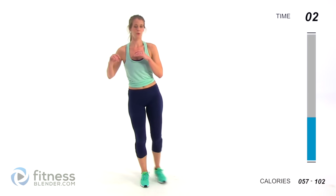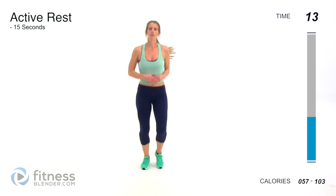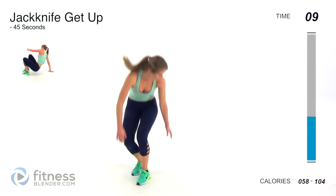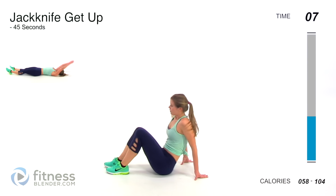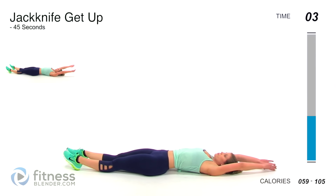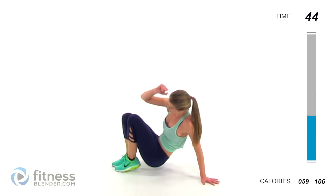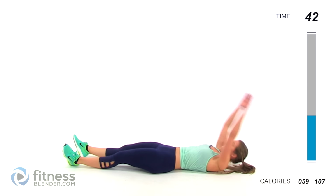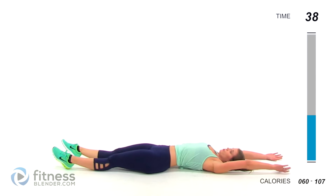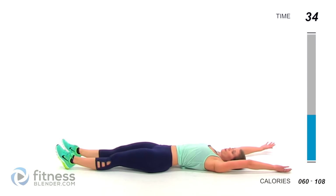3, 2, 1. All right, so the next one is gonna be a Jackknife Get Up. If you have a mat, grab one. Otherwise, you can do it on pretty much any surface. So we're going to be doing a jackknife crunch with a twist. We're gonna get up and tap your toe. If you have trouble with the balance part of this, you can stay right here and just go from toe to toe.